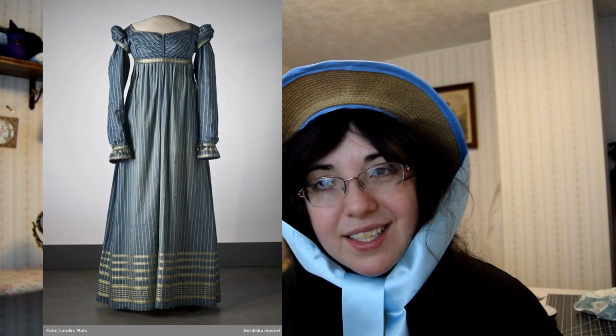If you haven't guessed from the bonnet wearing, we're going to be making the Regency dress that I was talking about in the last video that I basically made those stays for. The Regency gown that I'm going to try and recreate is an 1815 look, so kind of more later Regency. To make this look, I'm going off of these fashion plates here, but mostly I'm modeling off of this particular dress that sits in a museum in Stockholm, Sweden.